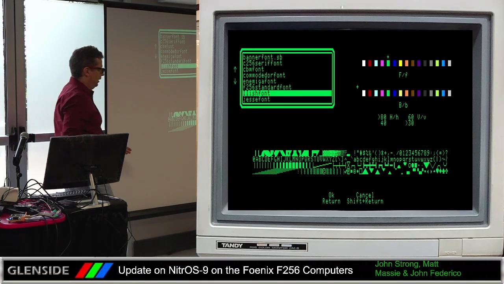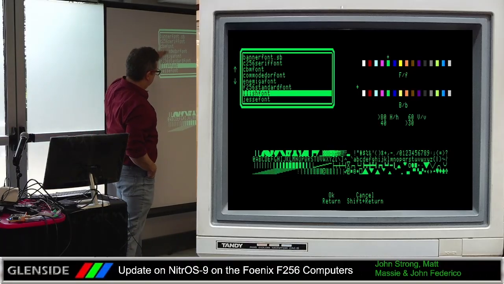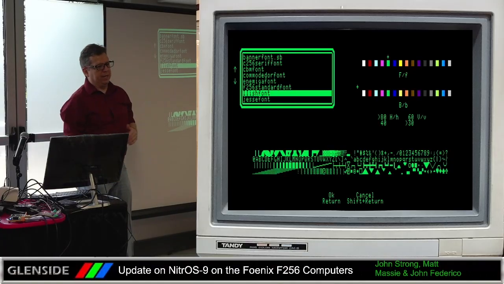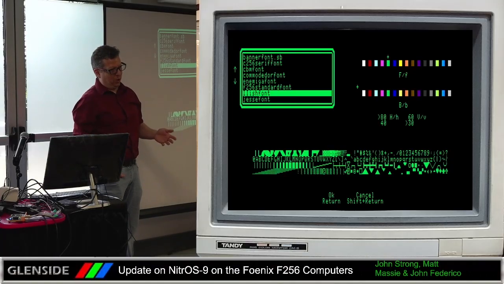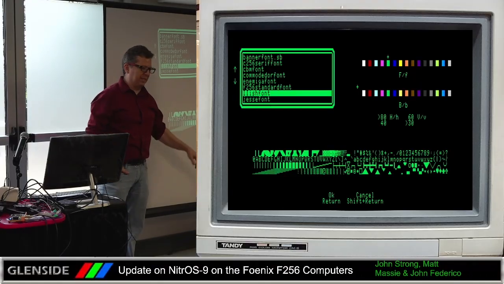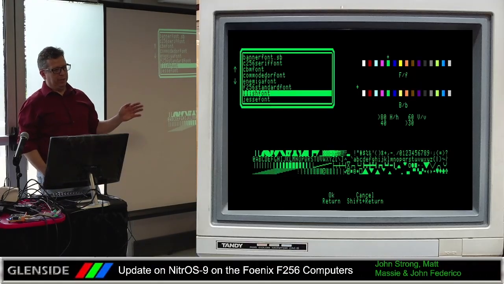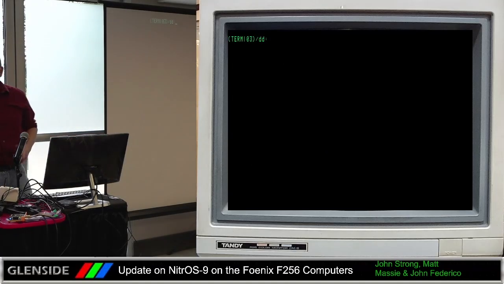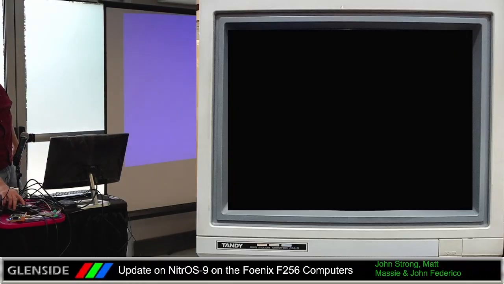But the start of line driver was important because it's one font down here. The interrupt happens, I change the font. The interrupt happens again here, and then it goes away. The other thing I added to the start of line driver was a mute call, so you can mute all of the interrupts temporarily. When it loads the font off the disk, I was getting a lot of flashing, so I just muted it, loaded off the disk, and then it goes. So that is it. We also have some graphics utilities.